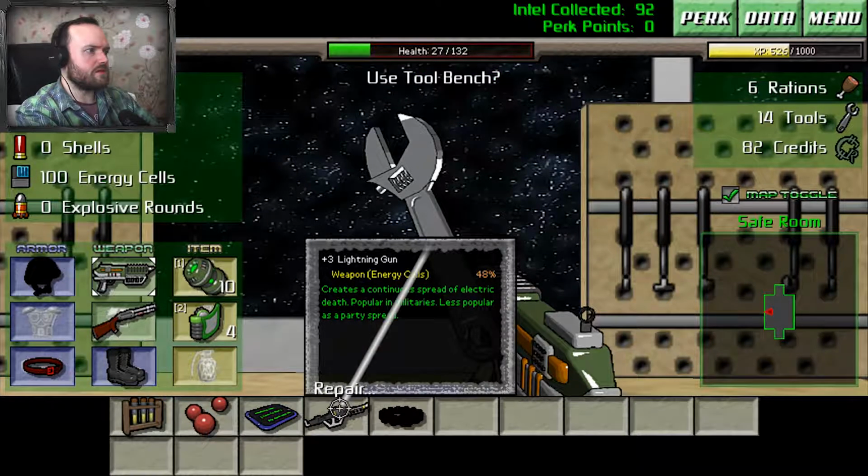What is that using? Oh, it's using the tools. So you've got on the right side a couple different things for currencies. Your rations. I think that means that every time you go to a new floor, you gain a certain amount of health if you have rations.